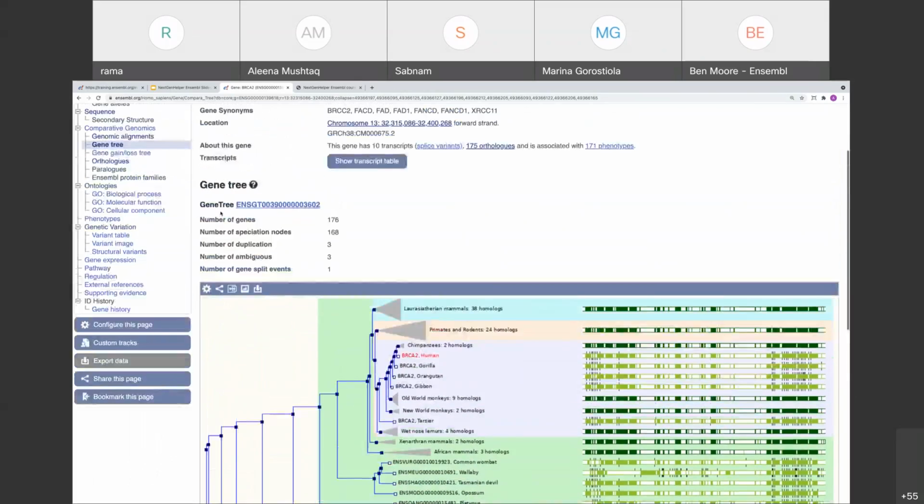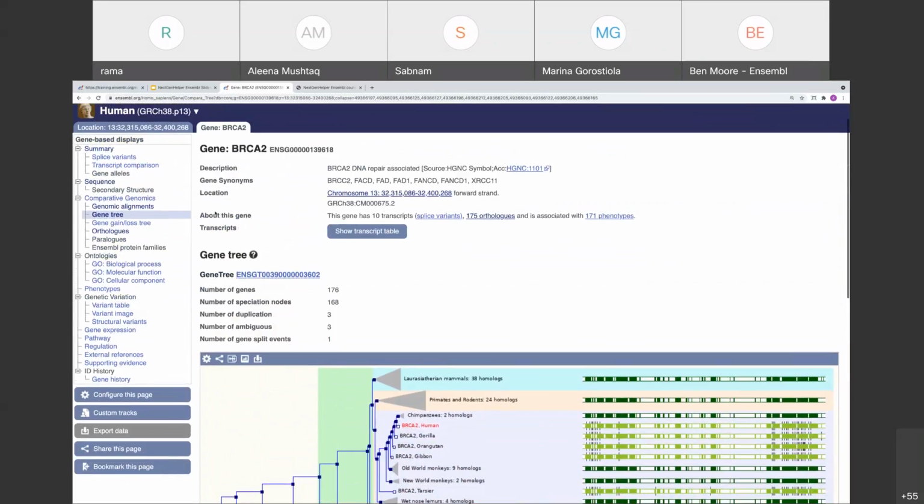We're now going to go back to the left-hand side menu, and we're going to look at homologous genes now. So over here we have orthologs and paralogs. Paralogs is grayed out, so it means that we don't really have paralogs information on it, but we're going to click on orthologs.